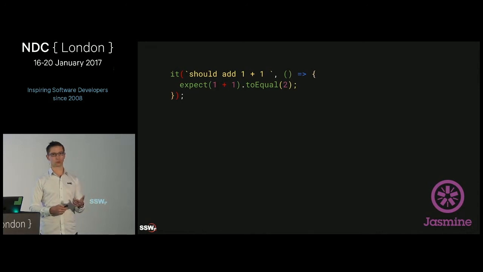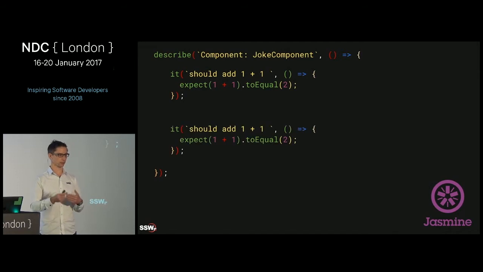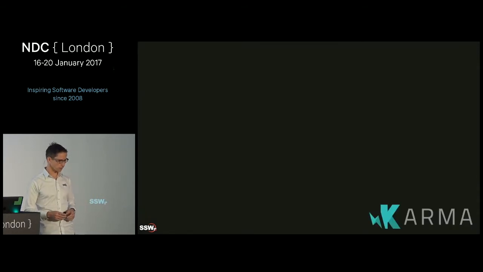So we could have an individual test like this. You would always wrap them in a describe block. So you'll have multiple tests inside of this describe block. And there's a lot of flexibility in the way of using Jasmine. You could have nested describe blocks, and each of those nested describe blocks have more it blocks in them, so you've got more individual tests. And it can go on as much as dynamically as you want to do it. So you could have this nested structure of describes and it statements. But this is kind of the general flow that you'll see.